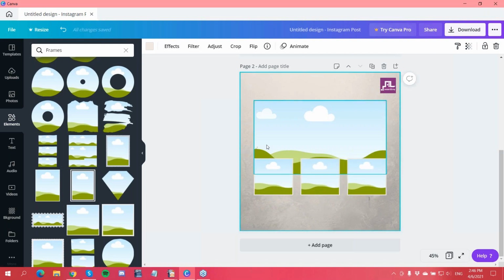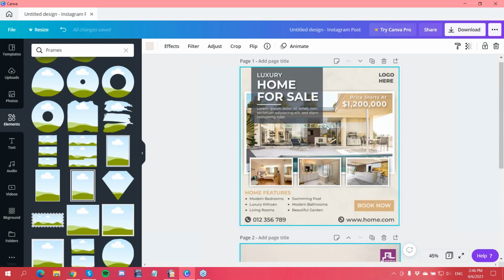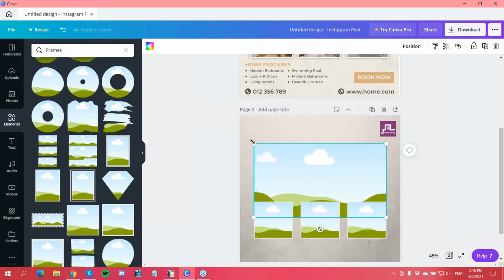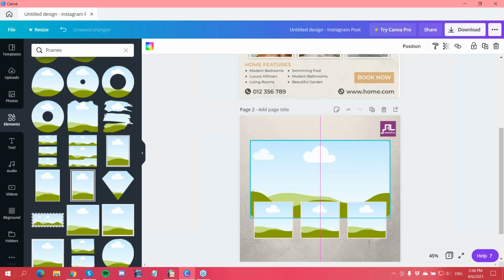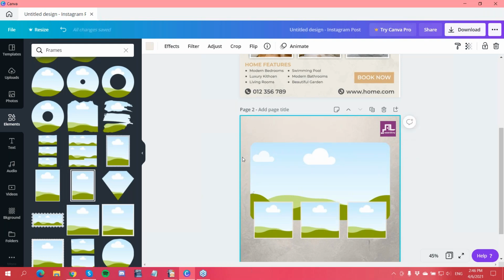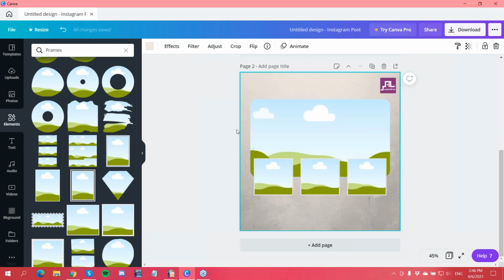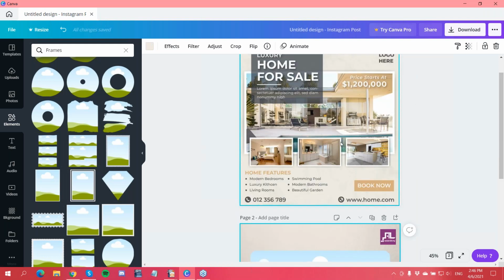All right. It's not exactly the same, but you can just kind of follow it if you want it to be less rigid. So you can just enlarge the bigger one. So now you have the basic look of your poster.